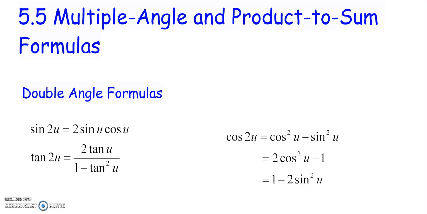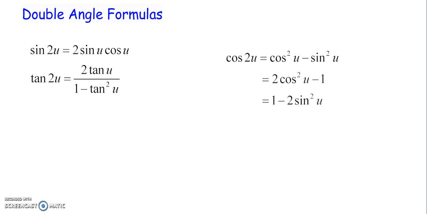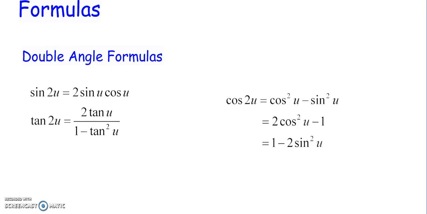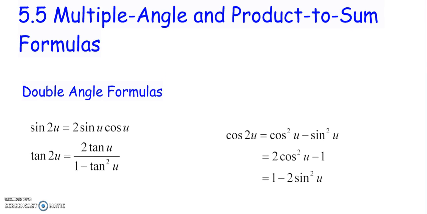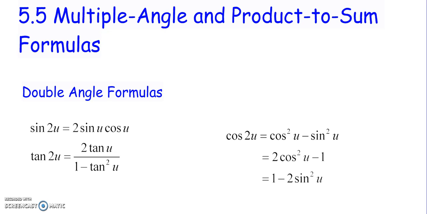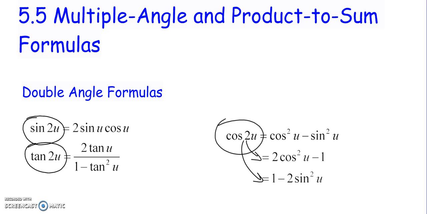Alright, today we are going to work on multiple angle and product to sum formulas. The nice part about this section is it is a good amount of formulas, and I guess that's a good and bad thing. Let me go back to the title so you can copy that down. If you know the formula, they're pretty straightforward when you need to use each one, because you're using a formula when we have sine of 2u or tangent of 2u or cosine of maybe a different variable like 2 theta. Cosine actually has 3 different formulas, so you can use whichever you think is going to benefit you the most.